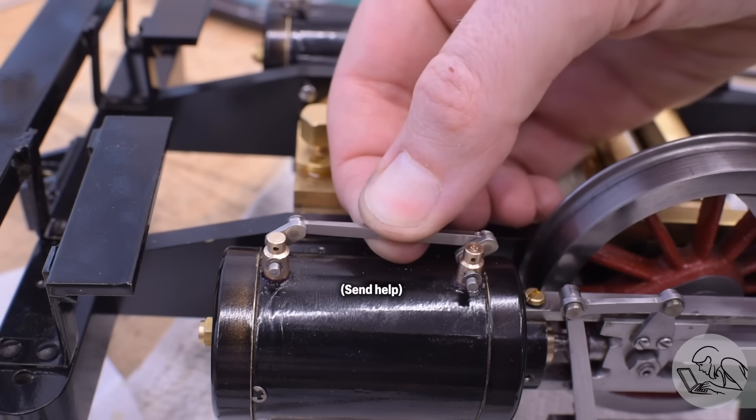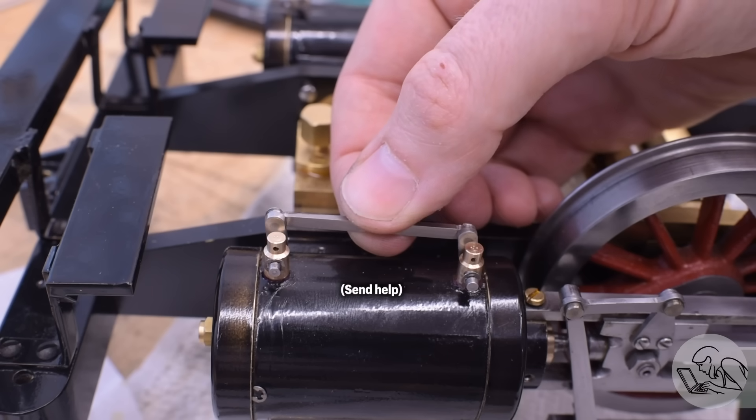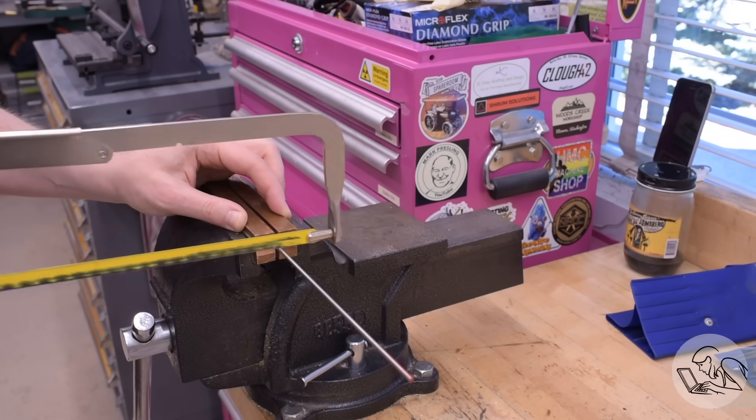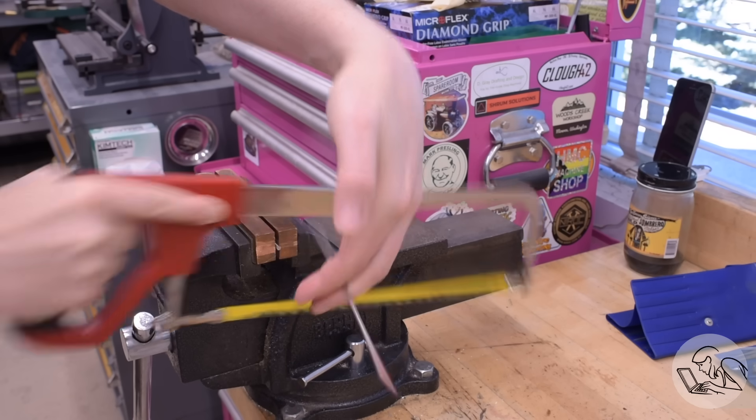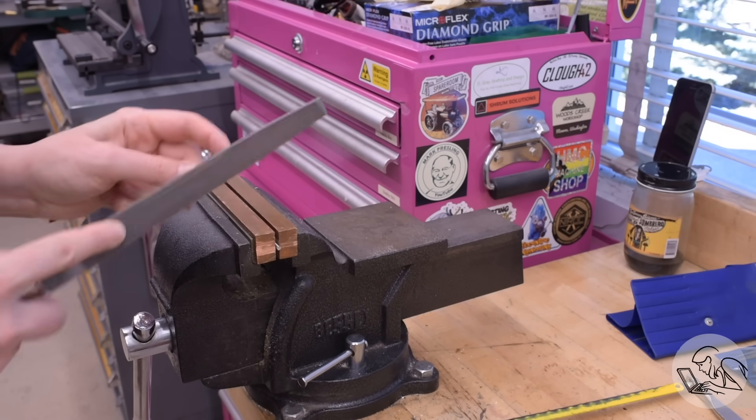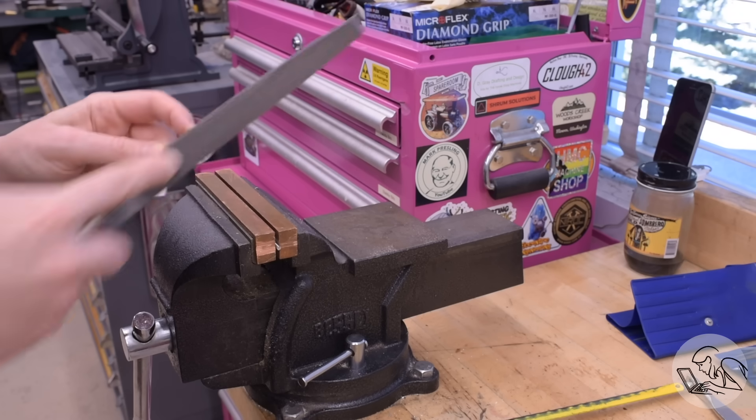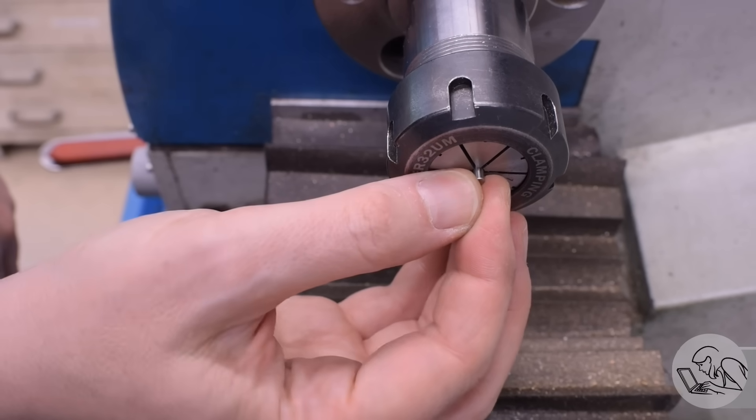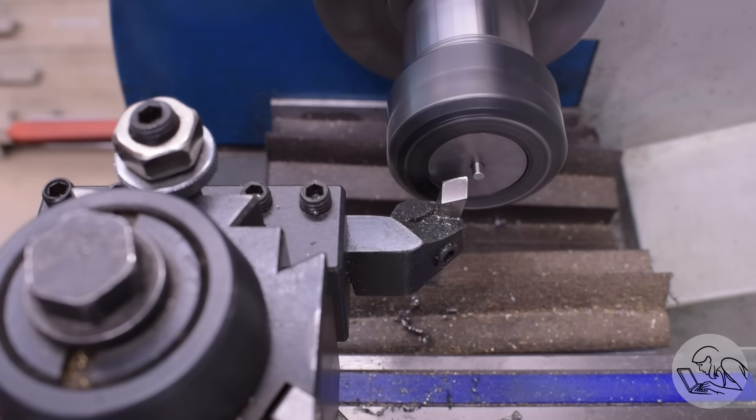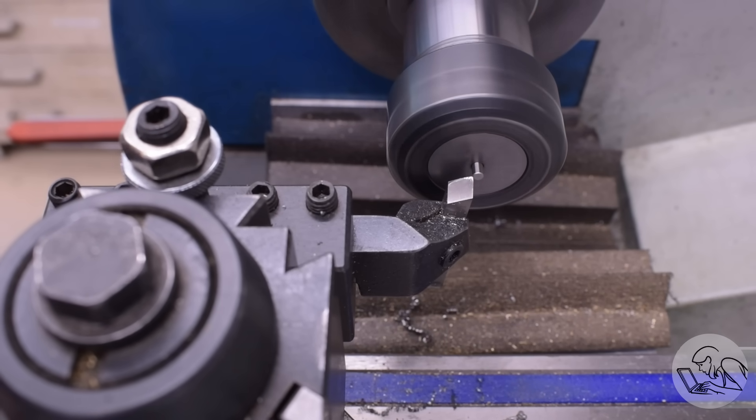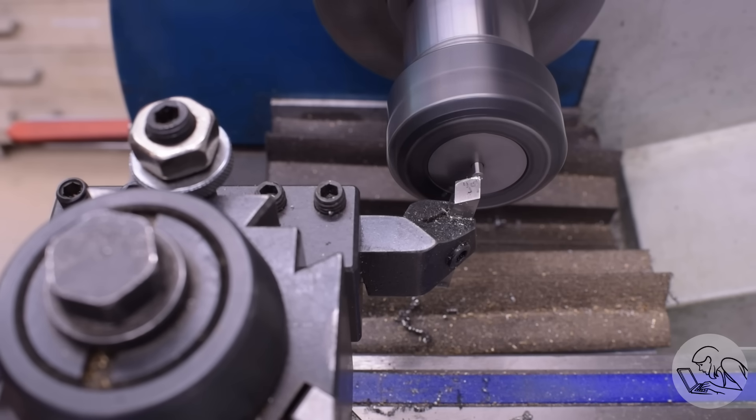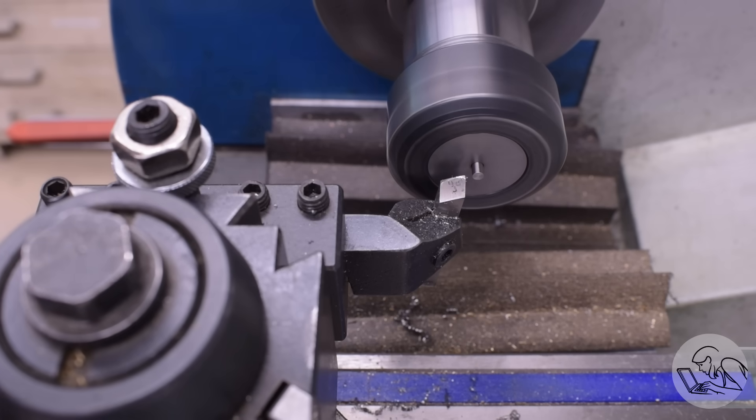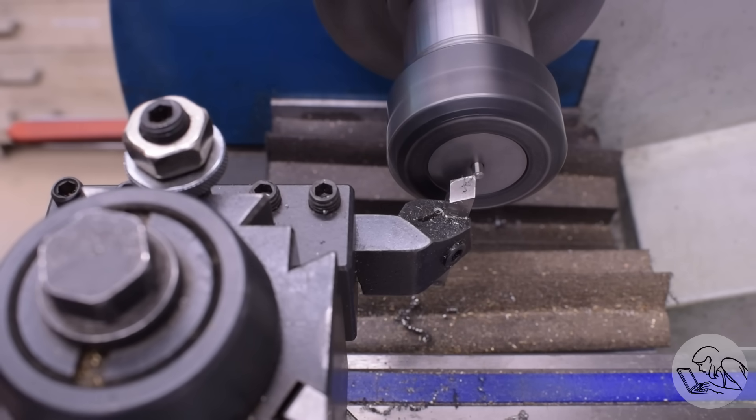All right, enough yammering. Let's actually make something. I'll start with the simplest part, which is a shaft that runs across the bottoms of the cylinders and connects the two scotch yokes, and by extension, the two pairs of valves. This is 316 stainless bar stock ground, so I don't have to do much machining. This shaft will get cross pinned later on final assembly. For now, I'm just facing both ends, cleaning things up, putting chamfers on because chamfers are what separate us from the animals, and flipping it around and facing it down to length.